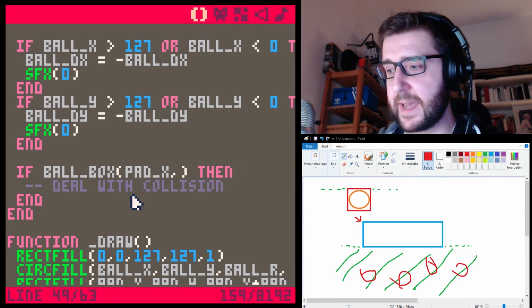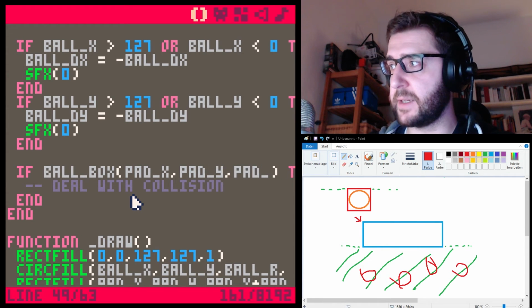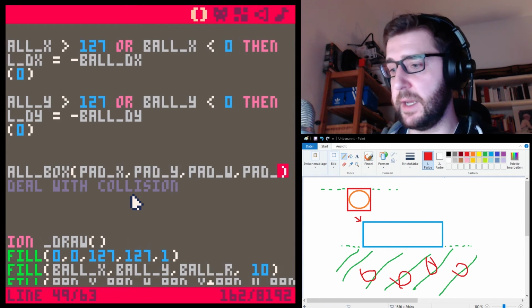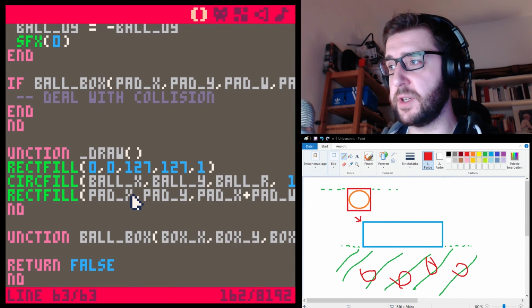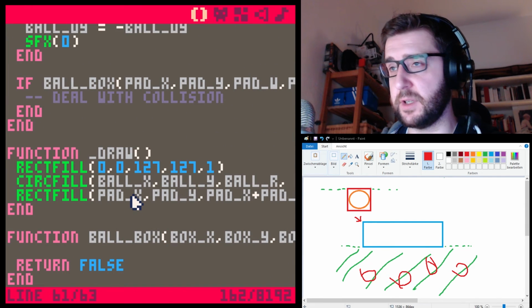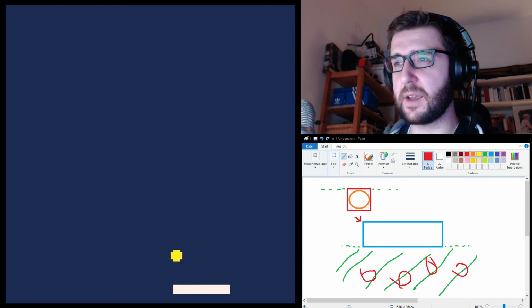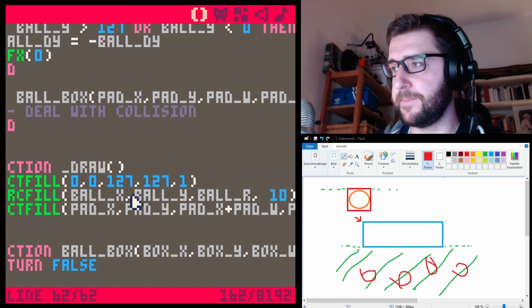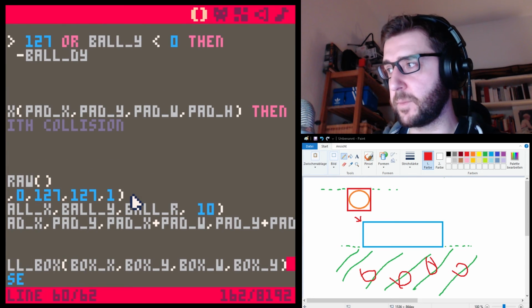I'm going to go pad X, pad Y, pad W, and pad H, which is height. Cool. So we're calling this function. The function always returns false. There's never collision. The function is really stupid right now. But just in case I make some mistake, I'm going to run it. Okay, this works. I'm going to save it. Good. Now on to the actual business of colliding things.